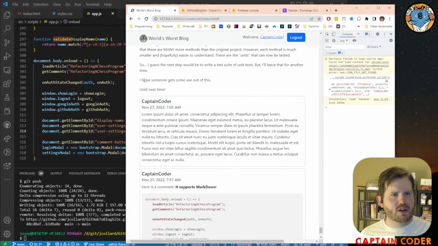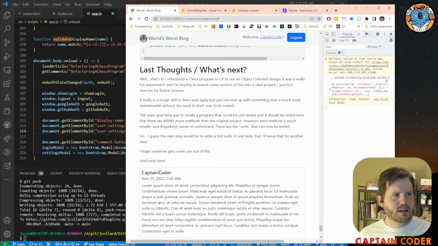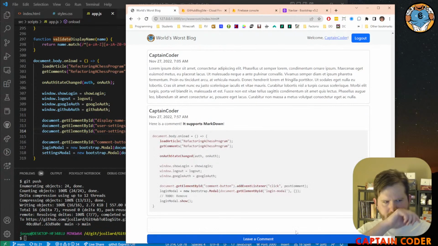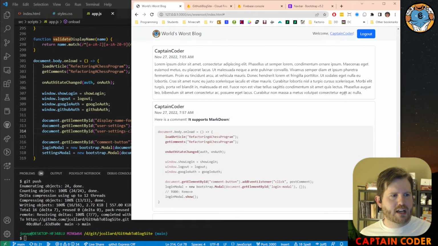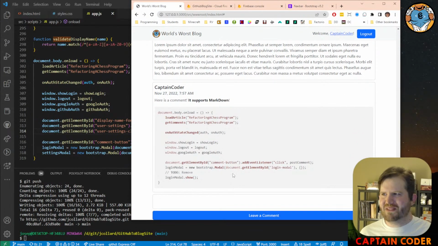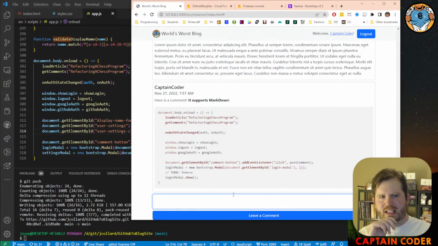All right, so we have all of the comments here. I want to make it so when you click, the spacing at the bottom just needs to be better. We need to have some extra space, but I want to make it so you don't see this box until you click leave a comment. Then it'll open up a box or a modal for you to leave a comment. I think I want to make it open up another modal for you to post a comment.